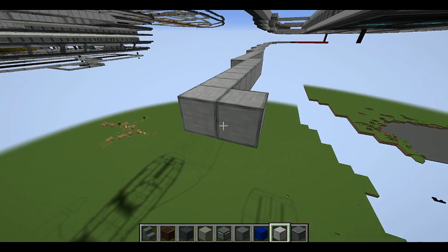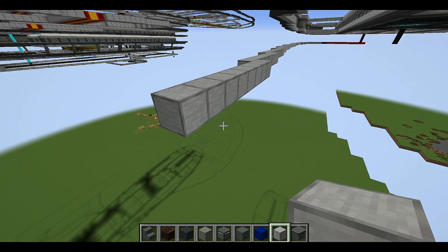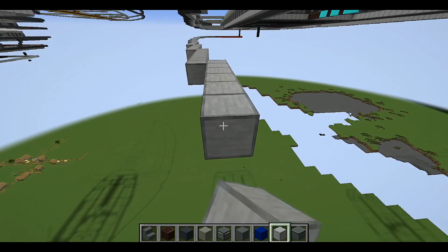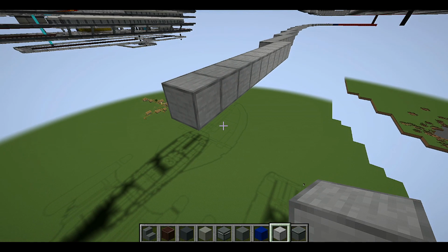1, 2, 3, 4, 5, 6, 7, 8. 1, 2, 3, 4, 5, 6, 7, and 8. Okay, so now we need a 10. So it's 1, 2, 3, 4, 5, 6, 7, 8, 9, and 10. And after the 10, we need 2 lots of 8.